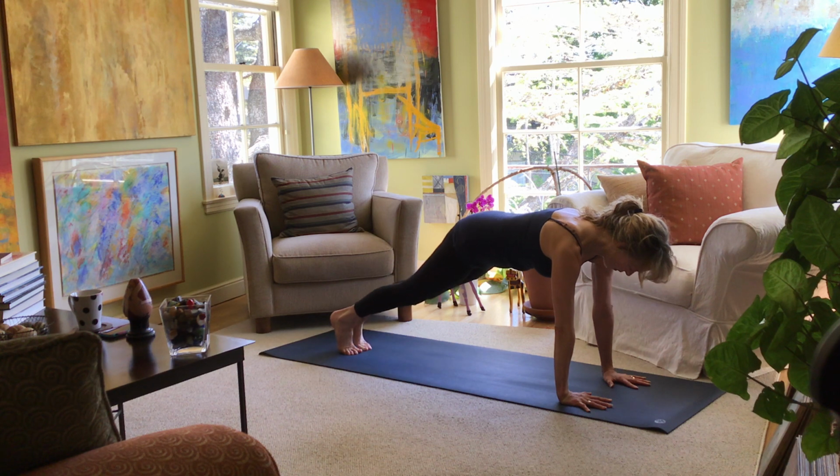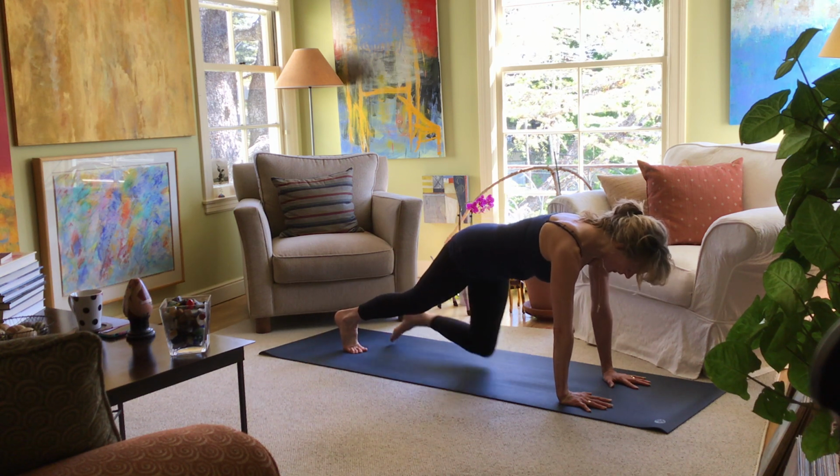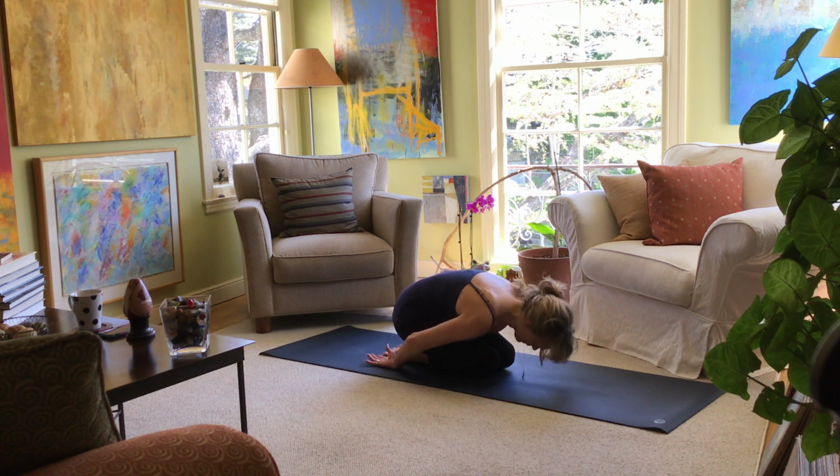1, 2, 3, 4. Stepping out to the line of the mat. 8, 9, 10, 10 more. 9, 8, 7, 6, 5, 4, 3, 2, and 1. If you're having trouble keeping up, make the range of motion of your steps smaller.